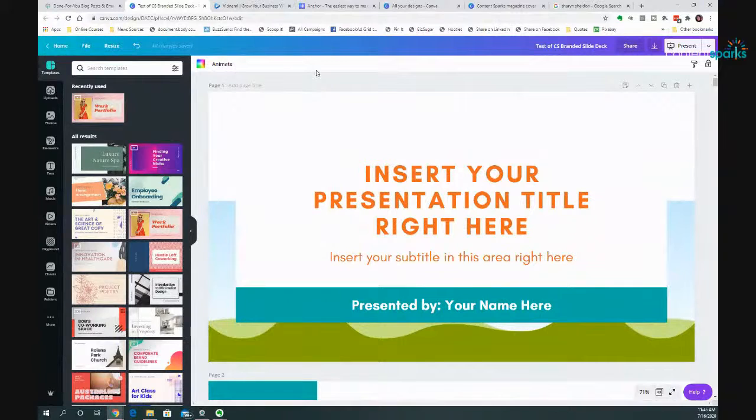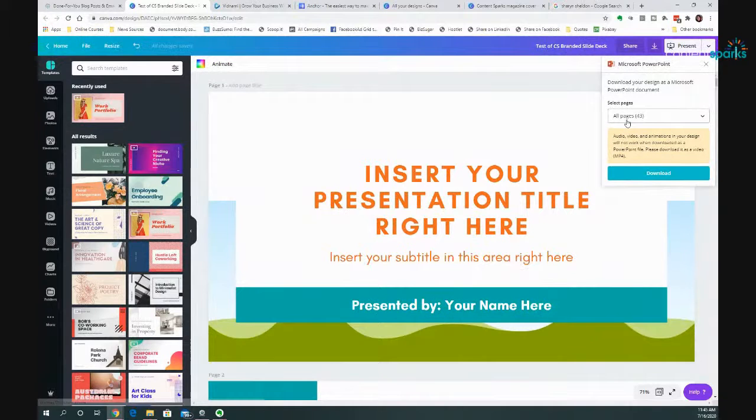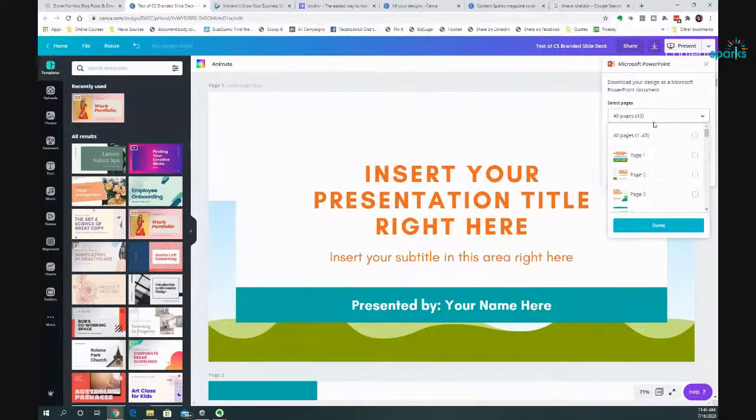Now, if you don't want to use it in Canva, and I think most of the people I've spoken to prefer to do it in something like PowerPoint. I haven't tried doing this in Canva, but you can set all of these up in Canva and then download them into PowerPoint. I'm not going to download all 43 pages in here. I just want to show you a few, let's say. Let me download 4. Done.